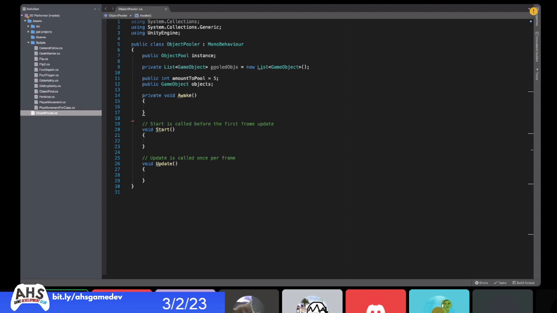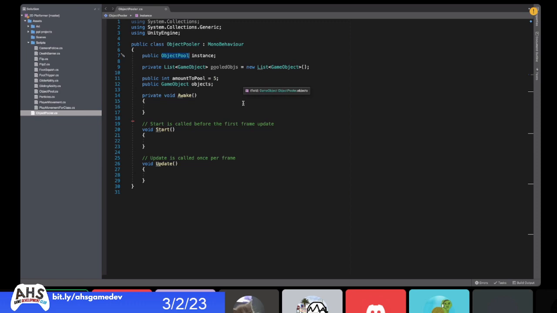I got an error: type or namespace object pool cannot be found. It's just red and underlined under object pool. Oh, I know why.